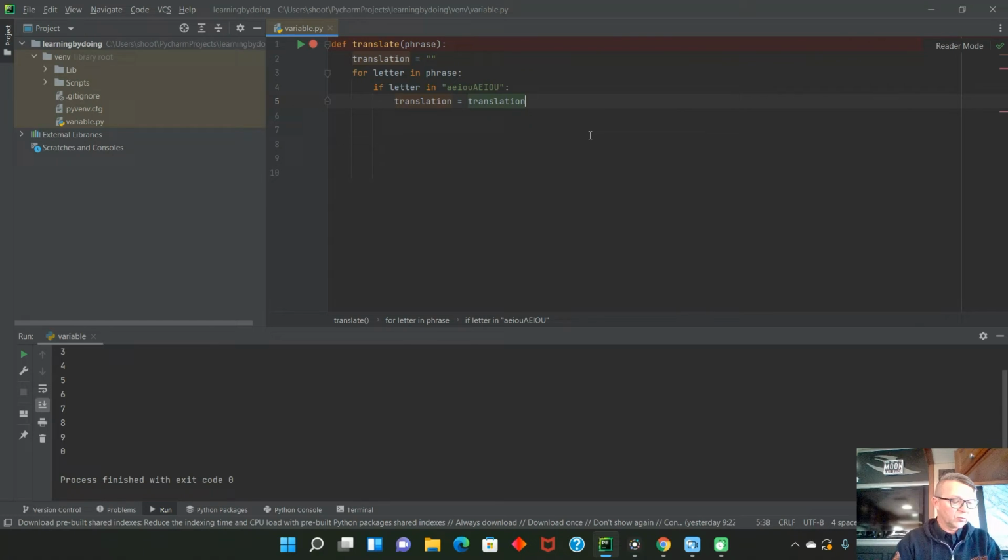But now we make it translation plus X. So now it will take that character, if it finds it within the string there, A, E, I, O, U, then it will make it equal to translation, which was empty, plus the X. So now it adds the X into the text string.